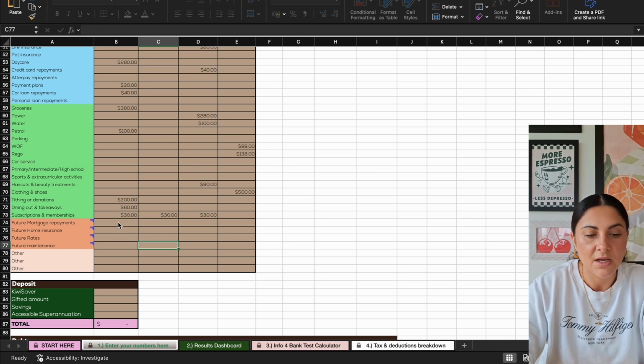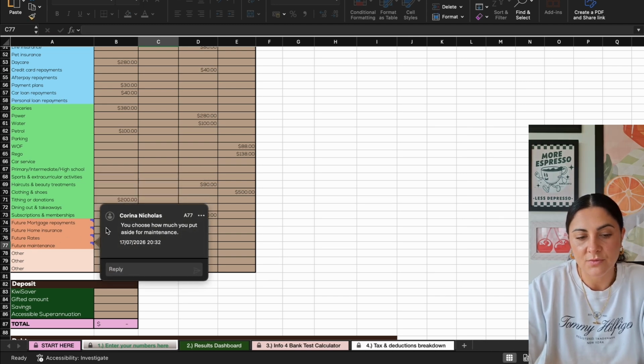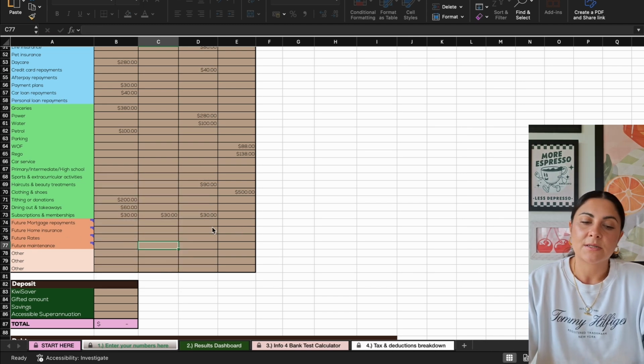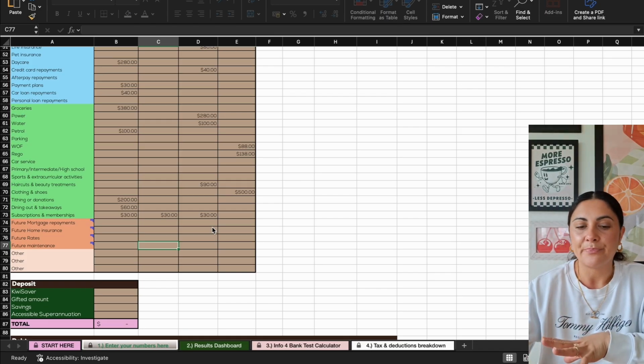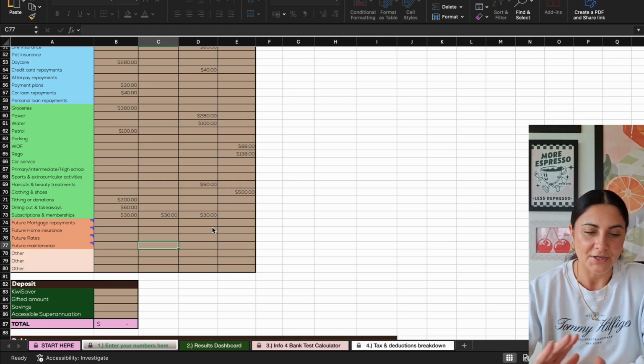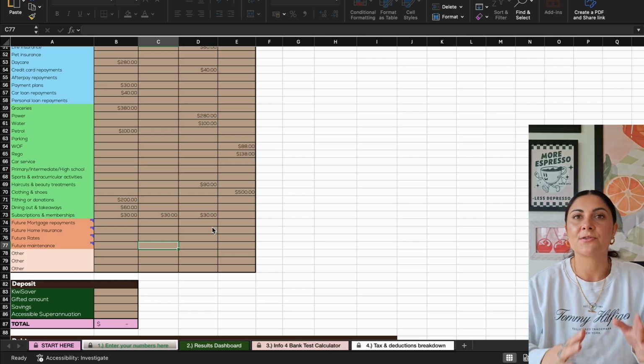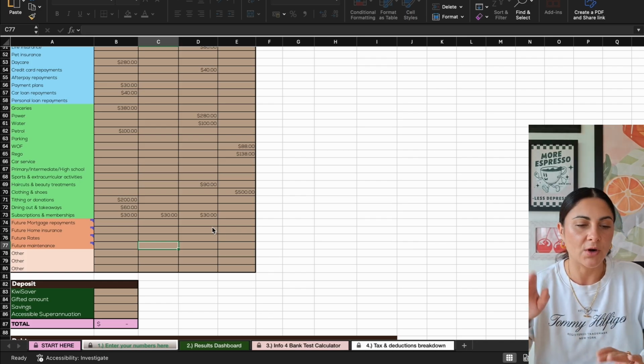Put them in there. This section here about the future mortgage payments and stuff, I've put it specifically in here for when you're looking at if you can buy a house, if you're going down that route, which is what this channel's about. But if you're just using this form for budgeting, just leave it out, ignore it, doesn't exist.